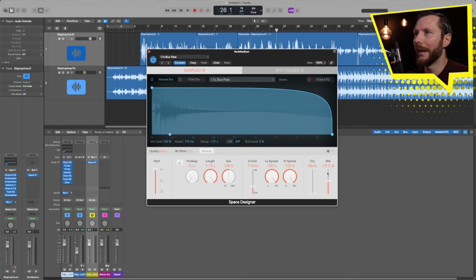And now the wet and dry signal here, this is important when you're using this as a send. You want the wet signal set at 100% so that everything that's coming through this plugin is being affected 100%. And we don't want any of the dry signal, because the dry signal is going to be coming from our actual track that we're sending here.